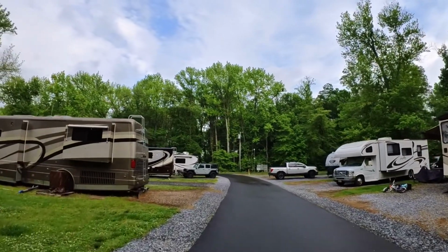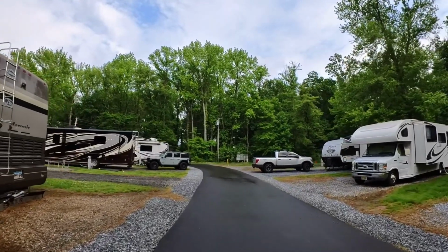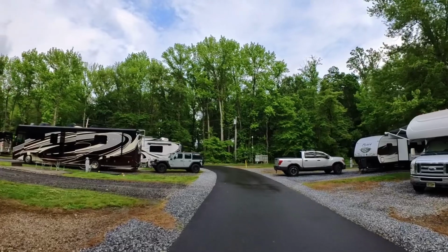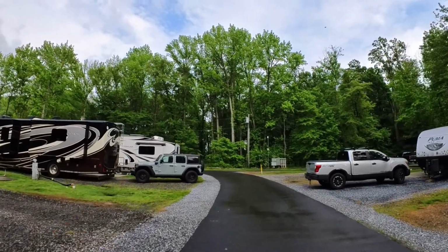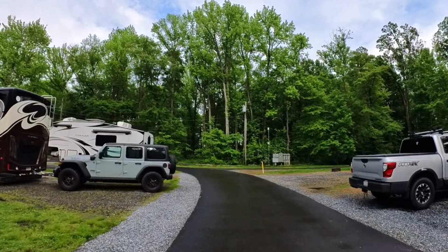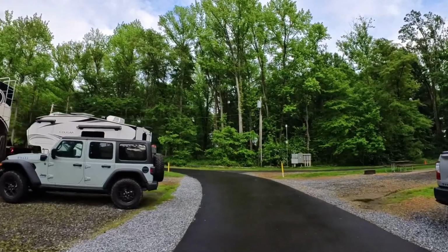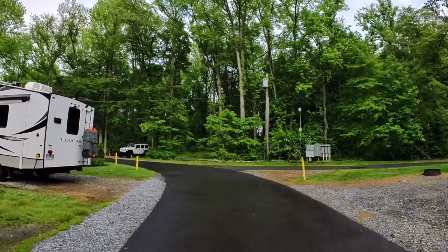The area over here, if you haven't been to South Jersey, it seems more rural. You're definitely more out in the woods more. Really quaint, really cute. There's probably a dozen tiny little towns within 10 miles or so of here. We've got some friends that used to live over in this area, so they gave us their best picks for places to go eat and have like traditional South Jersey hoagies and things like that.